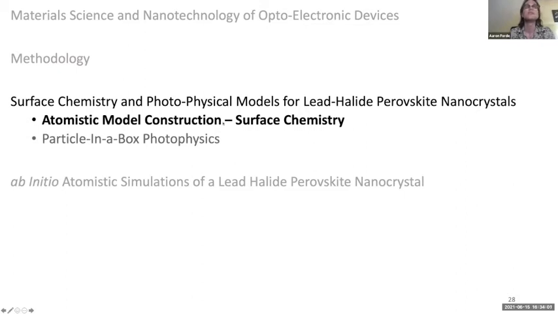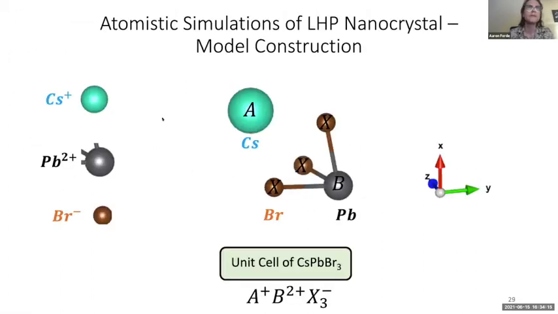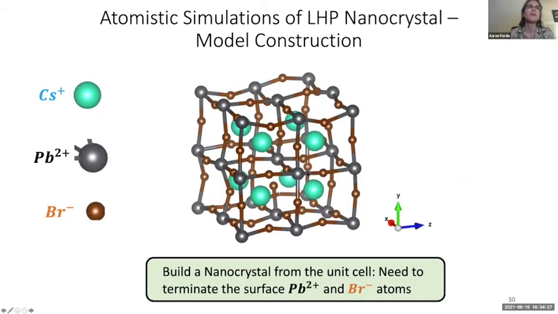First I'm going to look at surface chemistry. So just to give an idea of the model that is used as the workhorse for this dissertation and the surface chemistry of perovskite, I'll just quickly go through how the model that we used was made. So the main material is cesium lead bromide, which has a unit cell shown in the middle. And then we replicate that a couple of times to generate this inorganic core, which is composed of lead, bromide, and cesium.